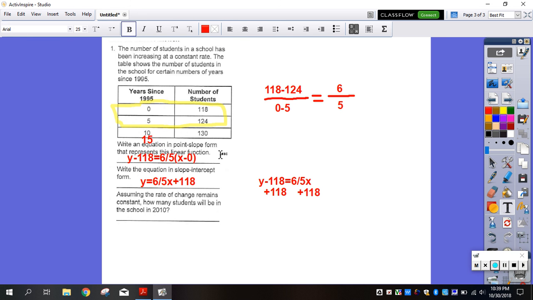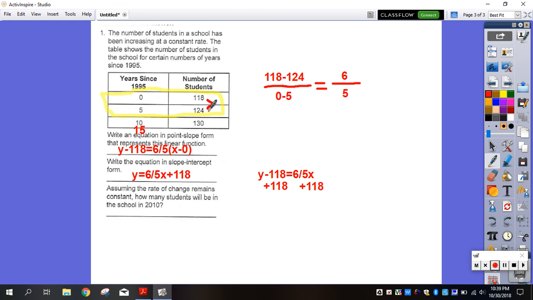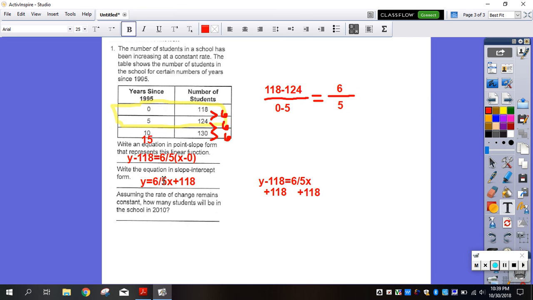Now, if you look at the table, you would have realized that there is a constant change here in the y values of 6 each time. And so if you follow that pattern, then for the next entry you would just add 6 and you would get 136 as your number of students. Now, that's not the only way to do this. We have an equation here, so we can use that equation. We can take the value of x, which in this case would be 15, and plug it into the equation to get your answer.